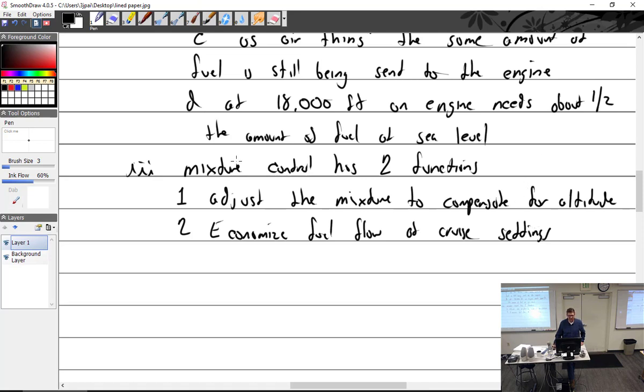In that climb, how much altitude difference is your climb? How fast do I climb? No, like on the climb, right here. What's your ceiling? Oh, how high can I go? I don't usually go past 14,000. So you use 18 gallons of fuel, you said? Per hour. Per hour, okay.